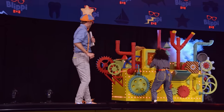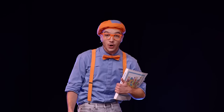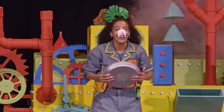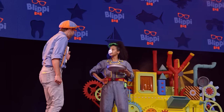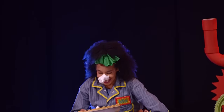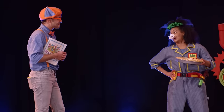Uh-oh. Yep. The party machine didn't make a party, but it did make pie! And pie starts with the letter P, just like party starts with the letter P. It sure does. Oh, how do you feel? Hungry. But luckily, this pie is delicious. I think I'm going to eat some more of it.